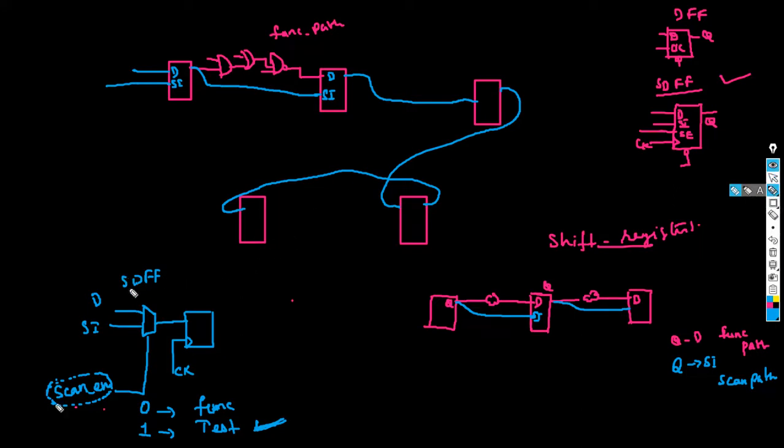Any question on the basics of this SDFF before I go on to explain, so that you understand why I'm stressing the SI registers and why you should learn about it? So this is your regular DFF. Now converting it into a scannable D flip-flop, this is the kind of circuit that SDFF is going to have. So this is your SDFF. You can see the D pin is there, SI pin is there, SE pin is there, clock, as usual reset, Q and all of that. Any question, any doubt?